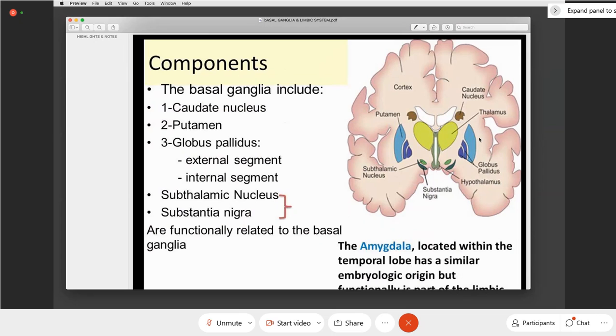Lateral to it, inferiorly, is the globus pallidus, which is located between the thalamus and internal capsule. You have your internal and external globus pallidus, and your blue area, which is known as the putamen. So once again, the basal ganglia components are the caudate nucleus, the globus pallidus, which is divided into the internal and external segment, and the putamen. They are also interrelated with the subthalamic nucleus and the substantia nigra, which are all related to the function of the basal ganglia.